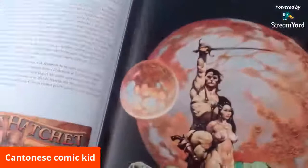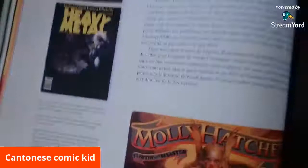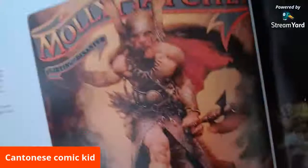Yes. There's a lot of artists in here. Totally. And I think this book, as I see it now, is the closest thing to having the actual paintings at home. That's the main reason I really got it. What I've seen recently, because I went through the covers of a German heavy metal magazine, published here under Schwermetall, is that they also have a lot of Frazetta paintings that were used in the US on other magazines.